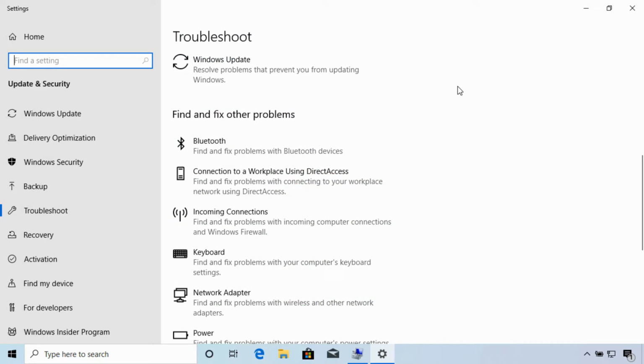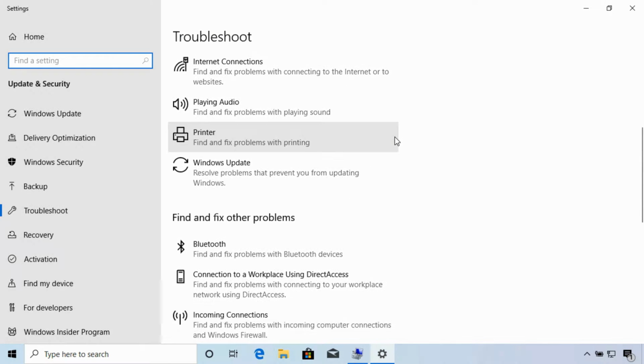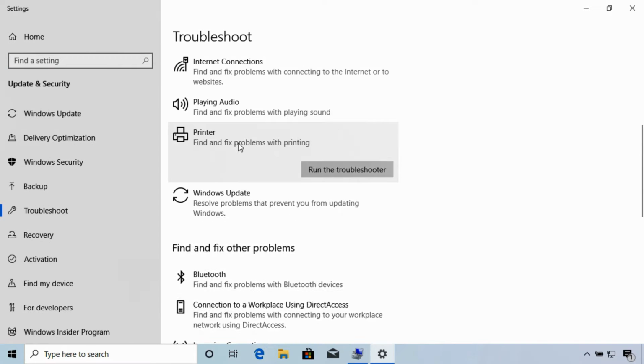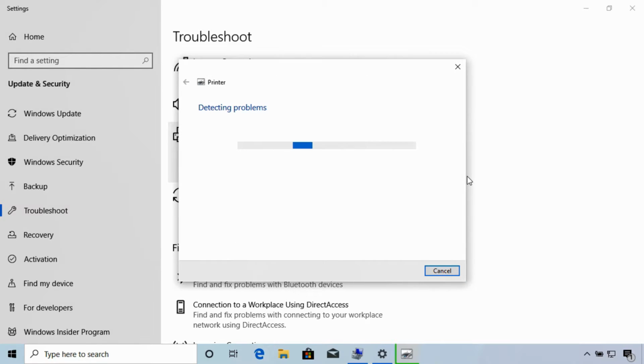So let's jump back to the Settings app and let's see one of these in action. So let's just say that we're having trouble printing. In fact, on this device I've stopped and disabled the print spooler service, so I know that I've killed the ability for my device to print. So we'll select the printer troubleshooter, and then I can select Run the troubleshooter. A small window opens, and it runs a quick scan looking for general problems to see which printers I have. But I already saw something. If you caught it, it was very quick. But one of the initial things it looked for was your print spooler service.